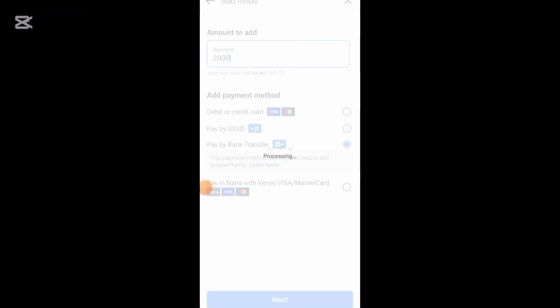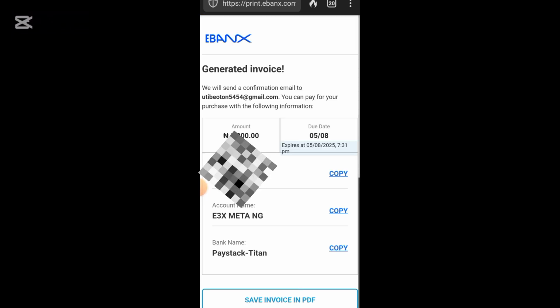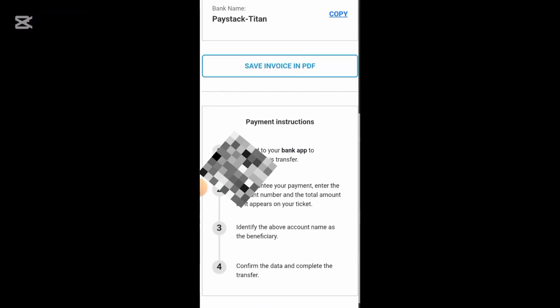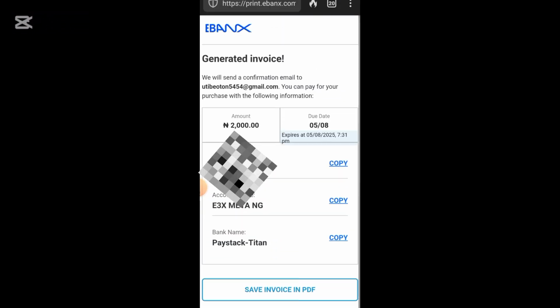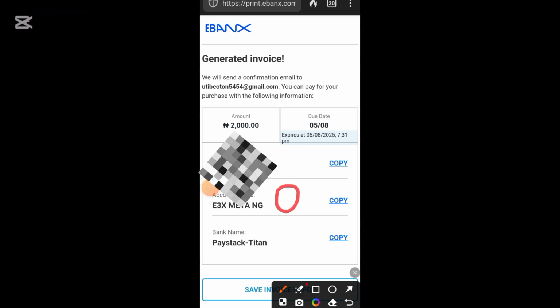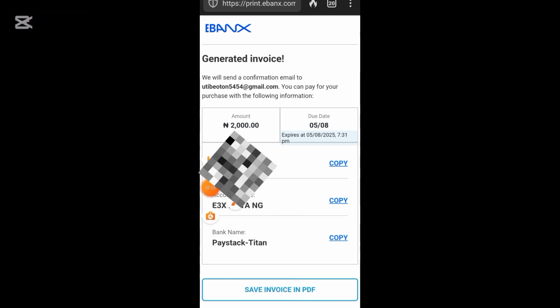Once you put the amount that you want to fund your account with, it will automatically redirect you. When it redirects you, do not be scared. You understand? Don't be scared. It will keep loading. Sometimes it might take up to 1 minute. Now it has brought us to this interface. This account number is just for you, and it is a one-time thing. If you check here, you see the account number. You see here it is Paystack. Then you see the amount. I had already put the amount that I want to use in crediting my account.